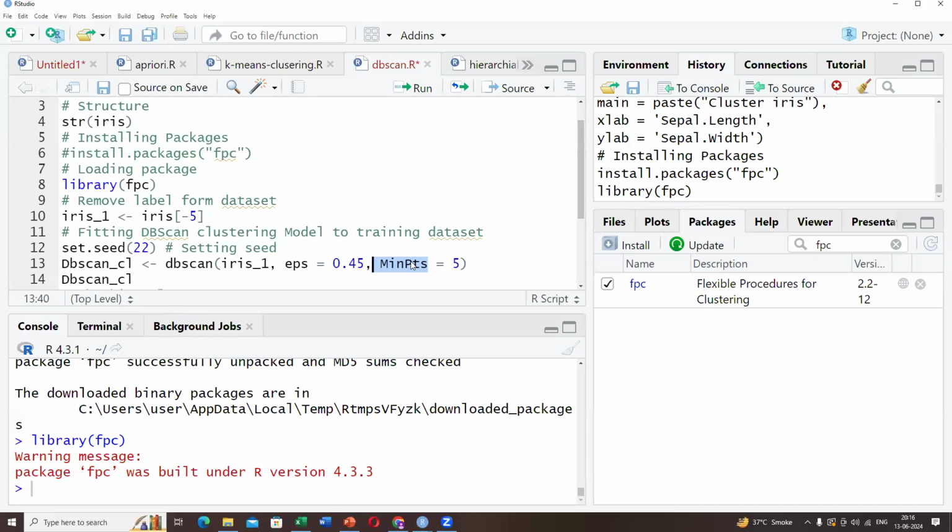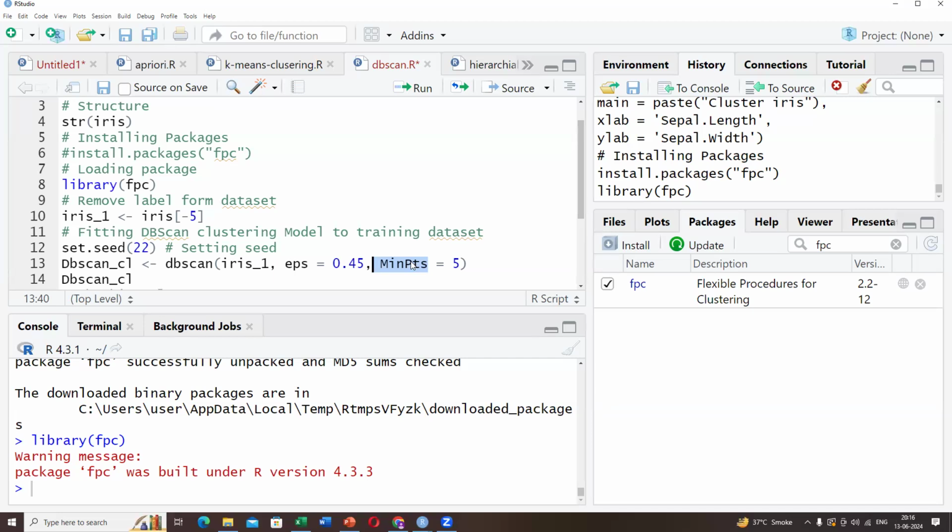This is the mathematical or probability value that is calculated by the DBSCAN algorithm, and it gives you an association between the data points. So if in one cluster there are 5 data points and the association value of each data point from the other data point is either greater than or equal to 0.45, then it is covered in one cluster. Otherwise, that point is not covered in a cluster. It might be possible that it is covered in another cluster.